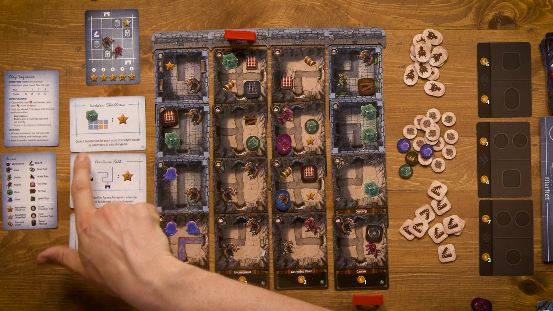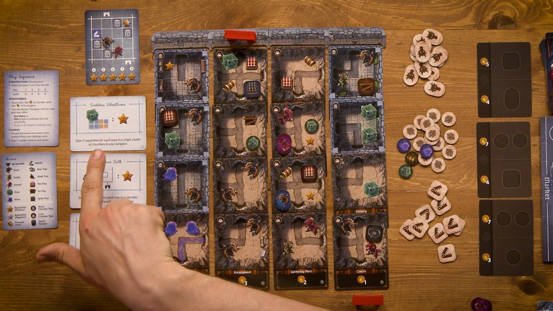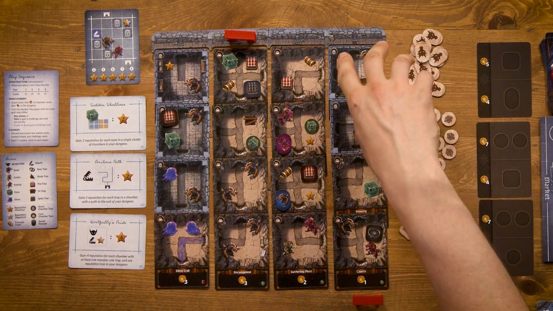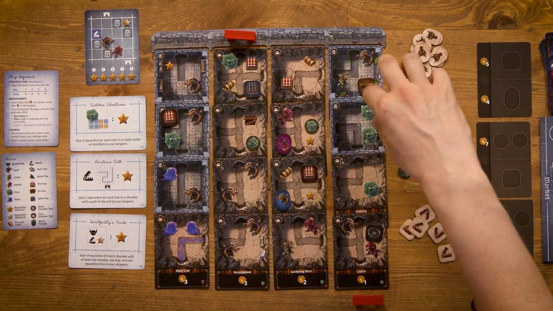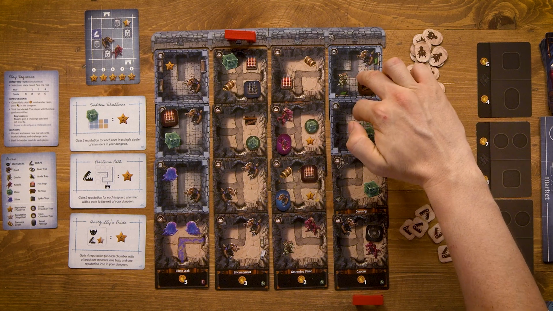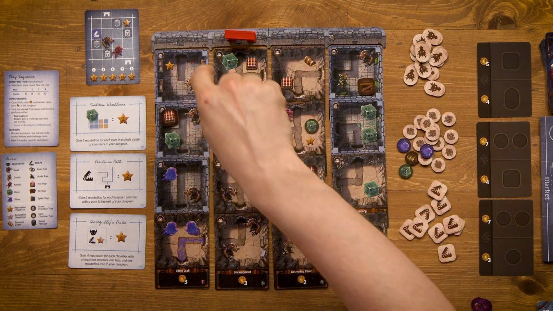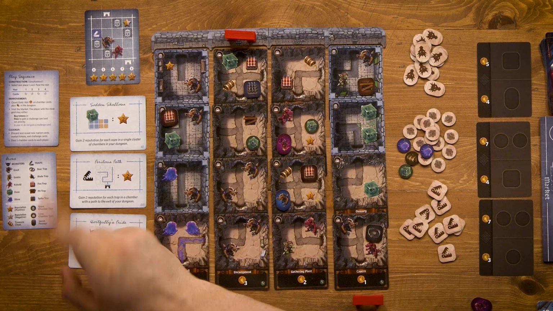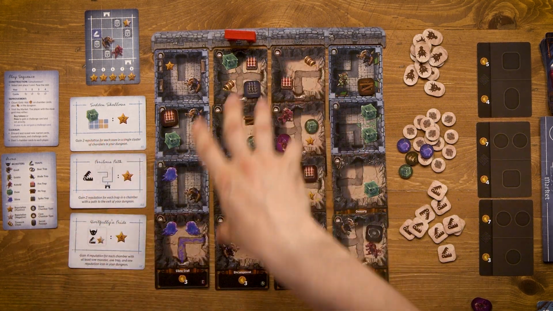This objective card is for 2 reputation for each ooze in a single cluster of chambers. Now, a cluster of chambers is an unbroken group of a single type. So I have a cluster of stone chambers here, a cluster of stone chambers here, and then a large cluster of cave chambers in the middle. So 2 points for each ooze in a single cluster.